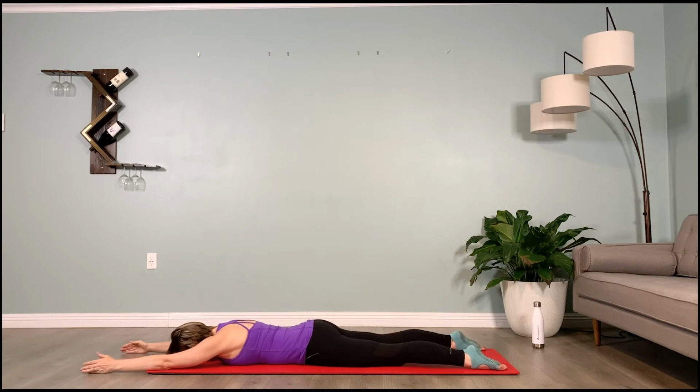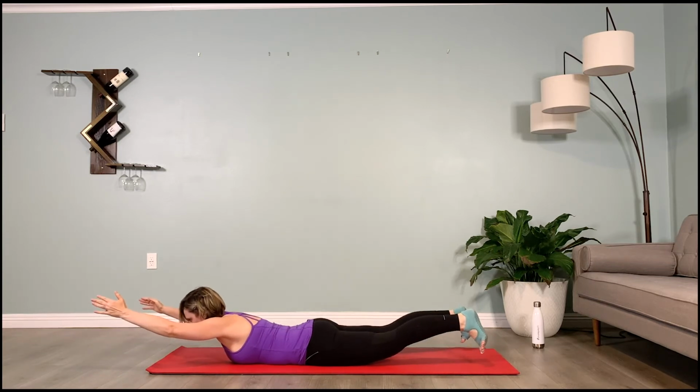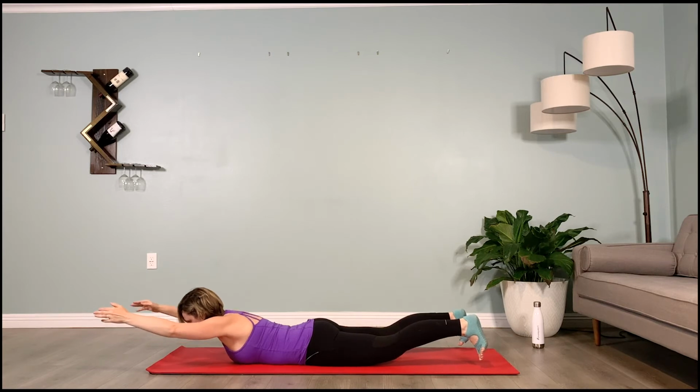Set yourself up for success by pulling the core in, lifting up way below the belly button on the muscles that stop your stream of pee. Separate the legs hip distance. Go ahead and dorsiflex the toes. Elevate the shoulders and then plug them down, palms facing in towards the face. Remember when the head lifts to look 2 to 3 feet ahead with your eyes. Go ahead, lift up. Here we are, 30 seconds on the clock.